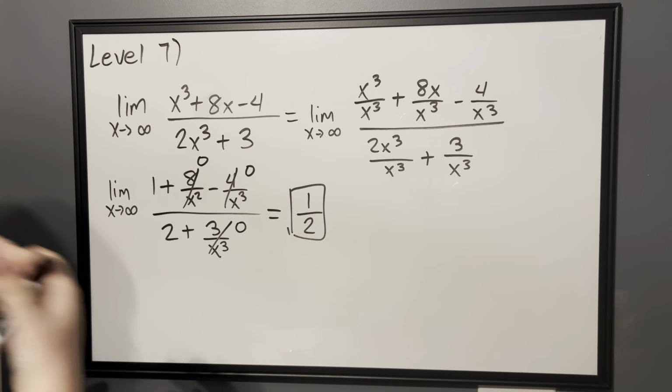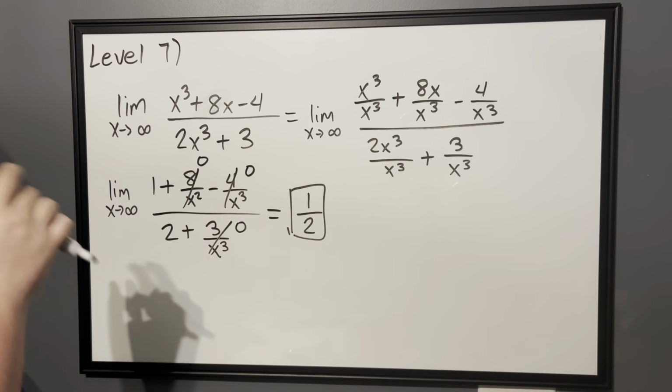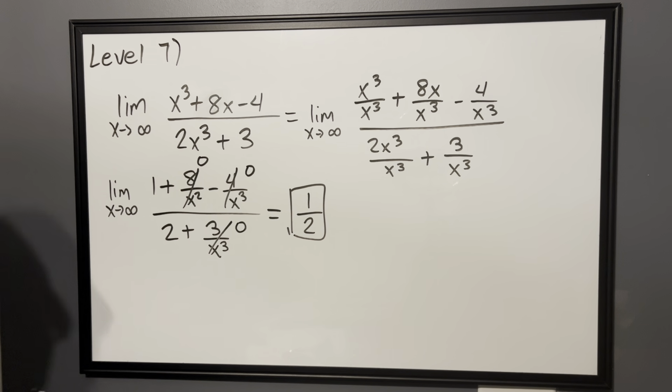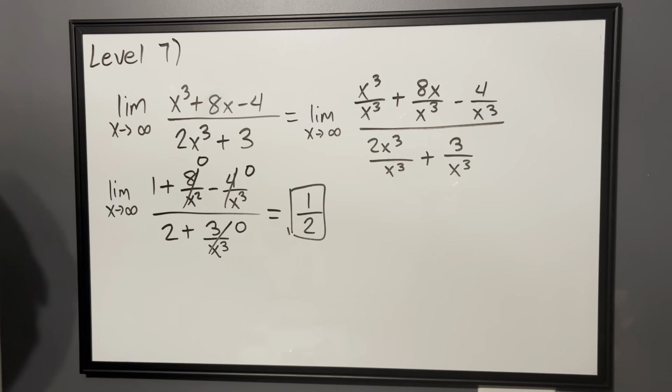So this is the degree rule here. Now there's another way you can do it just by looking at the degree and you can immediately tell what it is, but most of the time professors or your instructor will want this way because this is the more formal, systematic way to do it. So let's go ahead and move on to level 8.